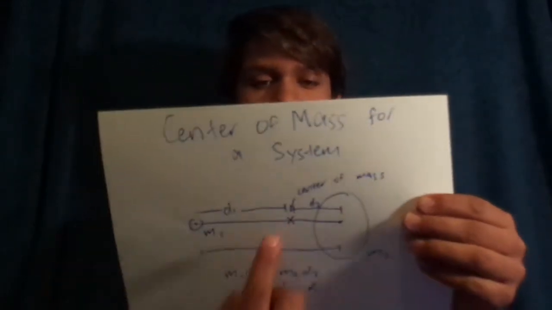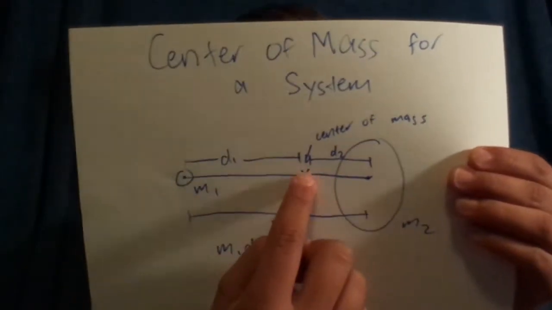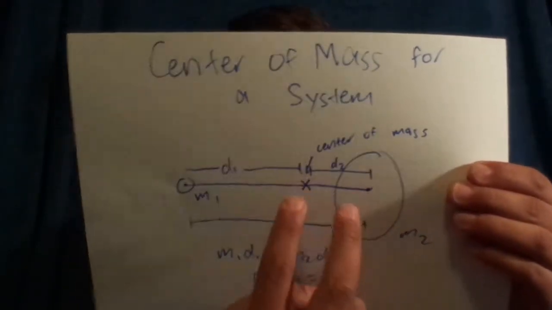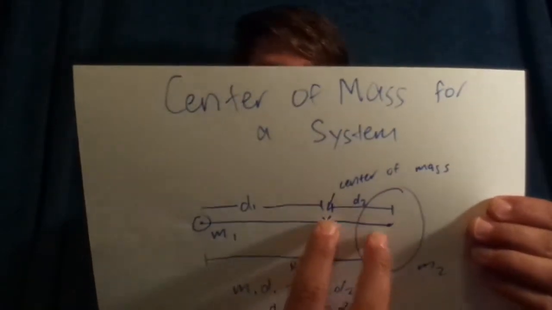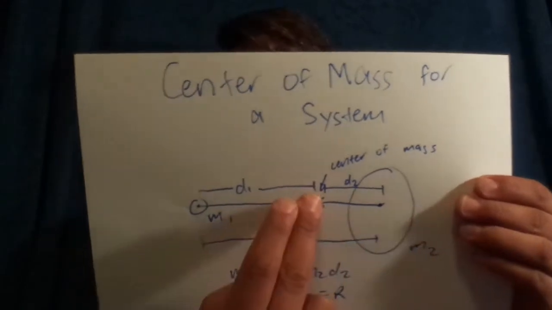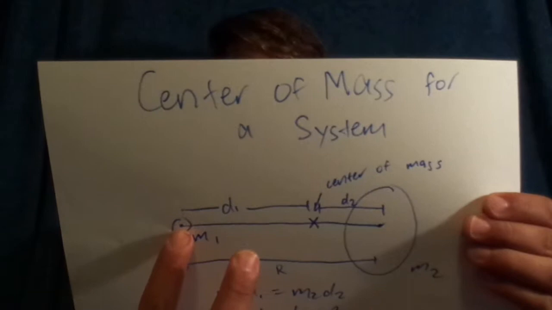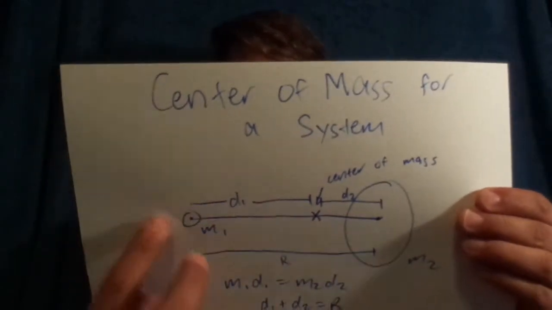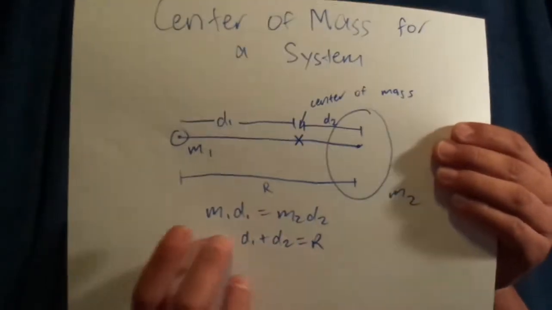The direction of this force, because it is a vector, is towards what's called the center of mass for a system. This center of mass is located at such a location where the distance between the center of mass and the center of the larger or more massive object times the mass of the larger object is equal to the distance between the center of mass for the system and the center of the smaller mass times the mass of the smaller object. It satisfies this system of equations here.